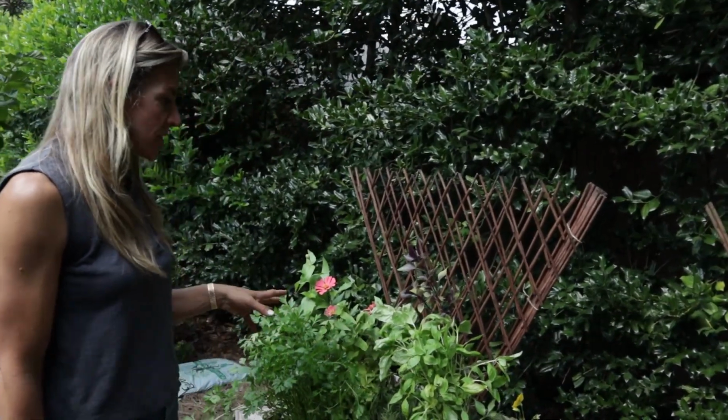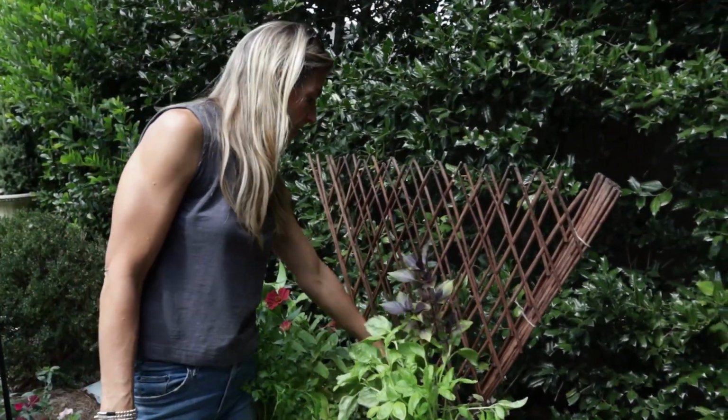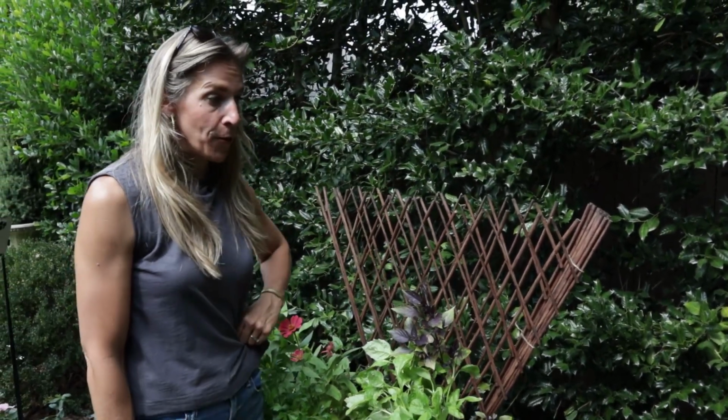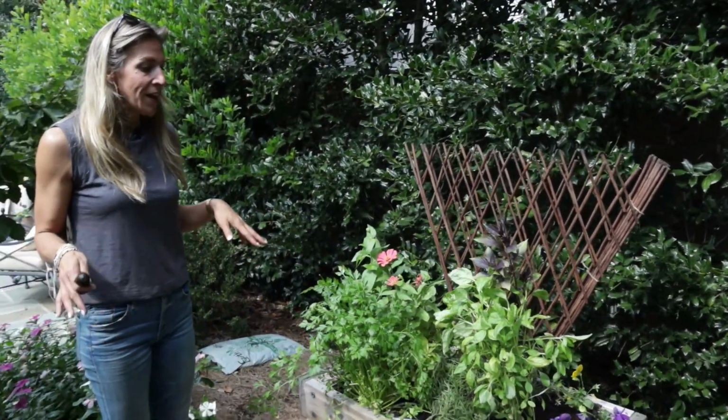This bed we left mostly untouched. We kept the herbs, we added some pansies, and then we did plant some peas right along the fan trellis. We did the same thing with the other one. So now we've really opened up this space. I think it feels a little bit more complete.